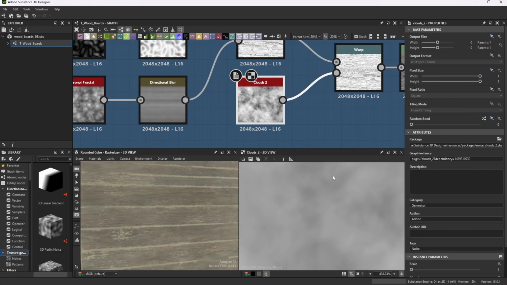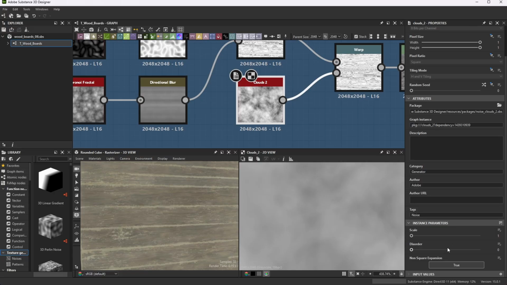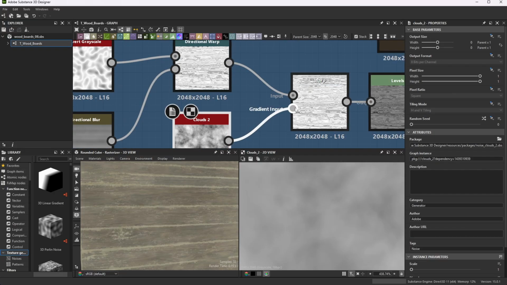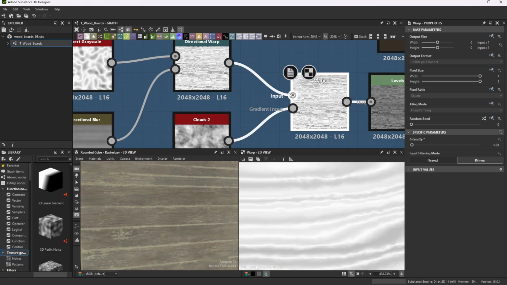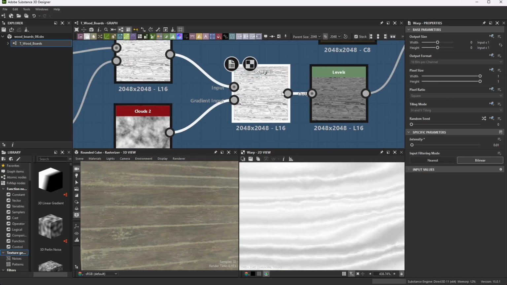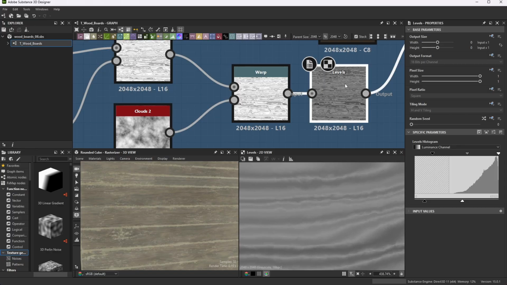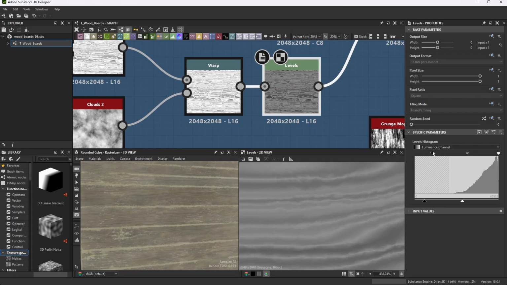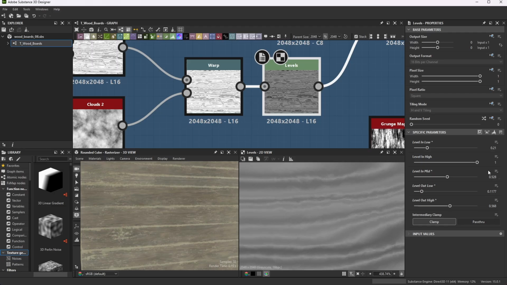So we'll run a clouds, scale 1. Doesn't seem like I set anything else, into the gradient input here and warp that. Okay. Now run this warp into a levels. And in this levels, it looks like I pulled some of these handles, like this one to the right, this one to the right, these ones down, and you can kind of try to copy where I pulled them. Otherwise, you can just put in these exact numbers here, and that's where I leveled it out.